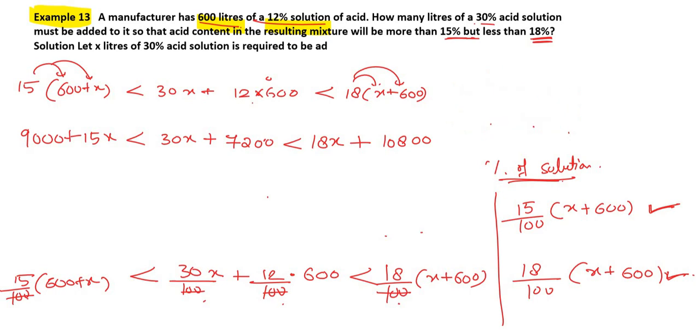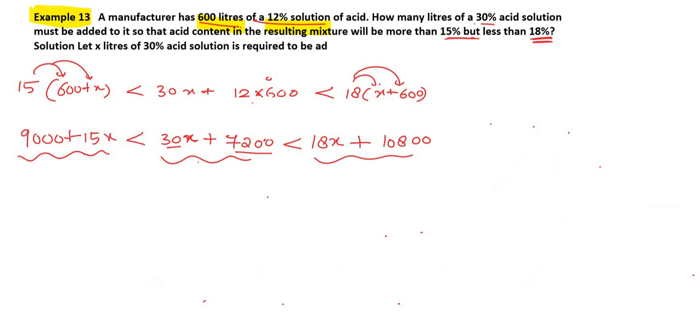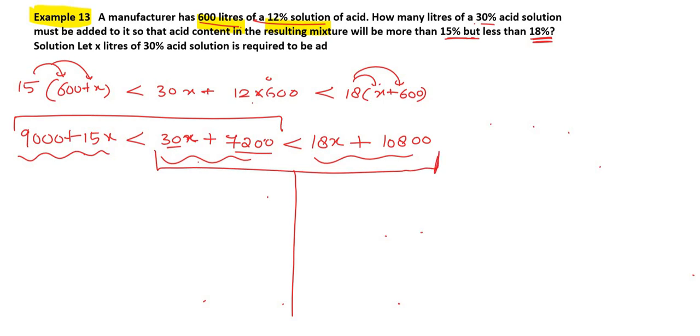Now let's see what we can do. We don't want this and we don't want 30 because the only value we need is x. But if you see in these expressions, x is here also, here also, here also. Whenever there is x in all three, we have to make two inequalities and solve. In one inequality we will cover these two, and in one inequality we will take these two. Listen carefully. First these two and then these two.